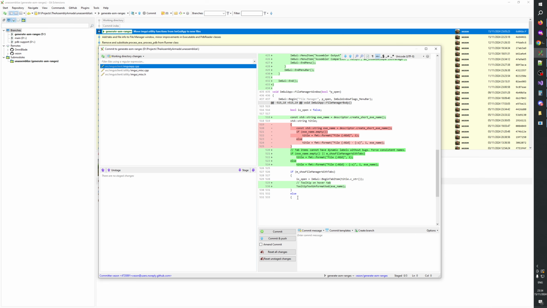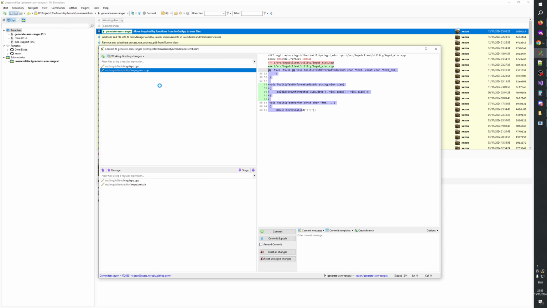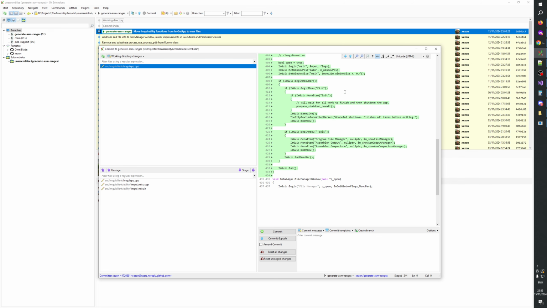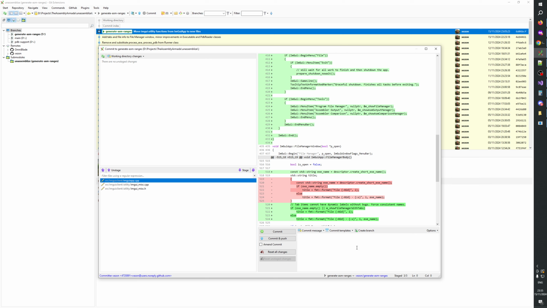Tip on hover. Okay. Good. Fix tab names in file manager window.